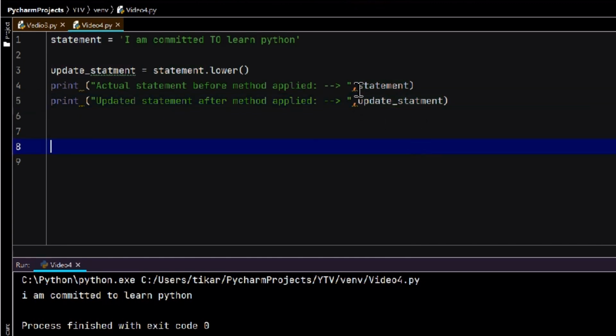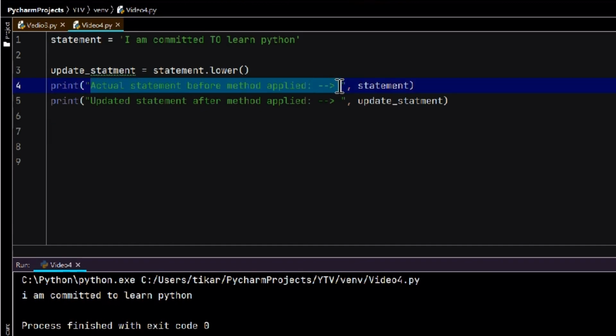and then here I will be assigning updated statement. So in Python, you can print string literals. What does it mean by string literal? Like hello world, right? So this will be treated like hello world. Everything will get printed as is, and then I put in a comma, and then I provided a variable name. Because this is a string type, and this is also a string, it will get printed.